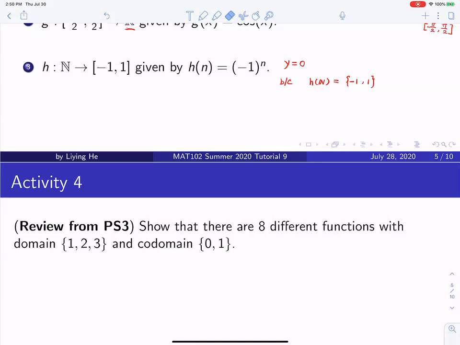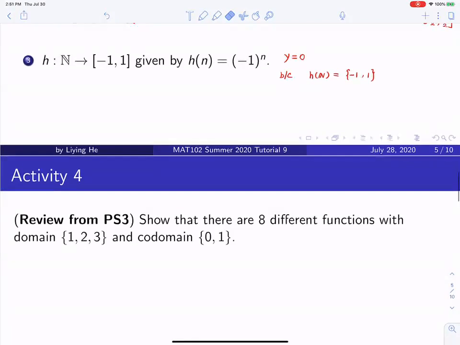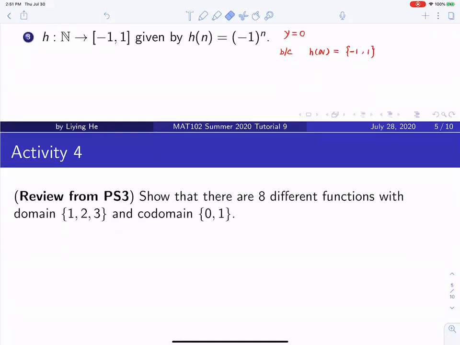So let's do this. Since our domain is 1, 2, 3, let's say our function is f, a map from 1, 2, 3 to 0, 1.